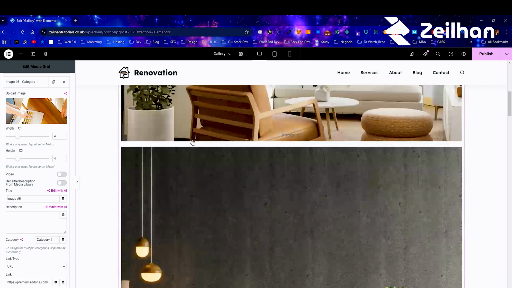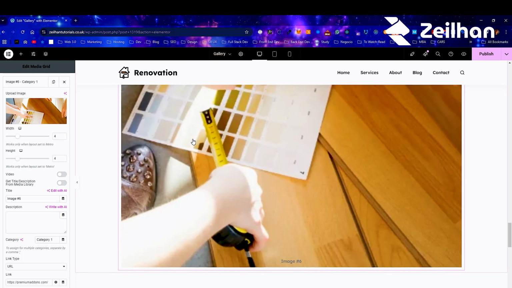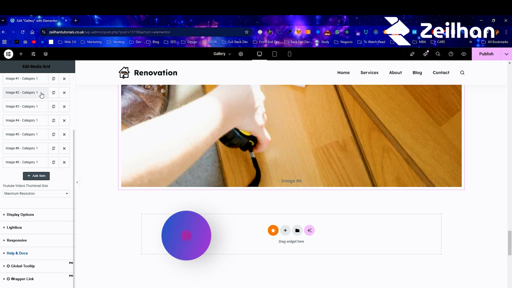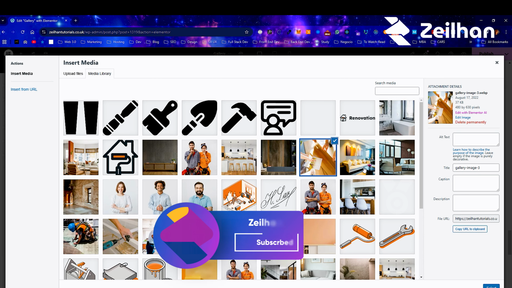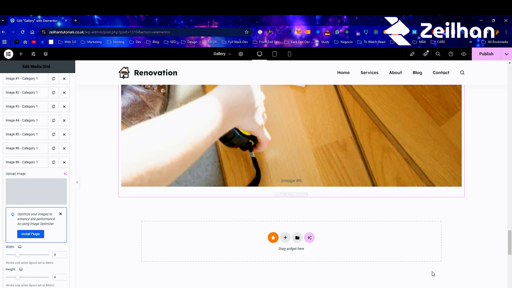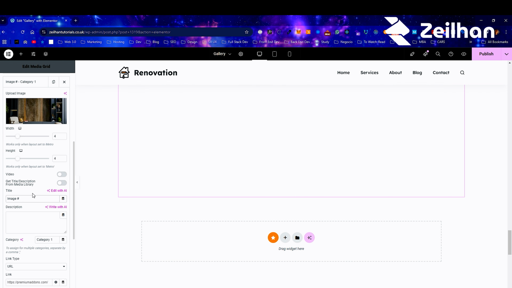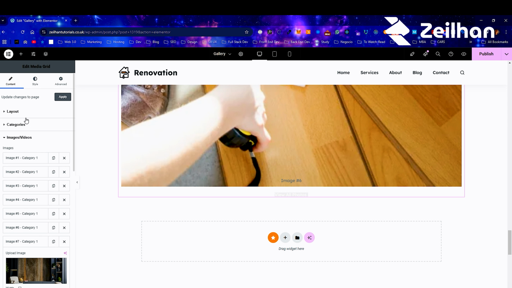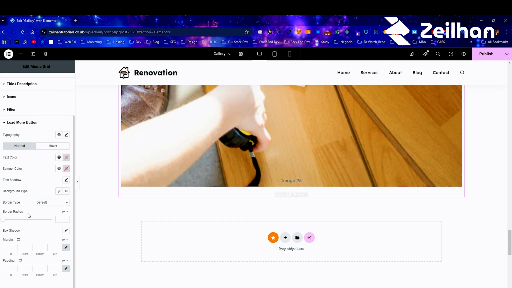All right, now, so as you can realize, we have all our images being displayed right here. And let me add one more for the load more feature. I think we can go right here and then image seven. The load more is here, view all, but I'm going to need to design that a bit so you can see it. Load more button.